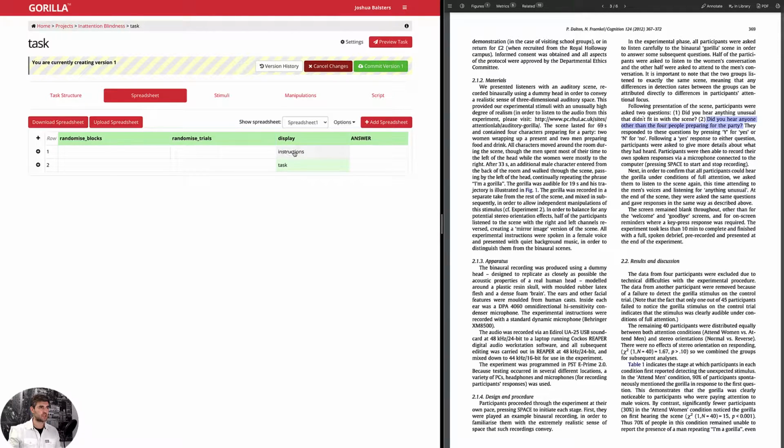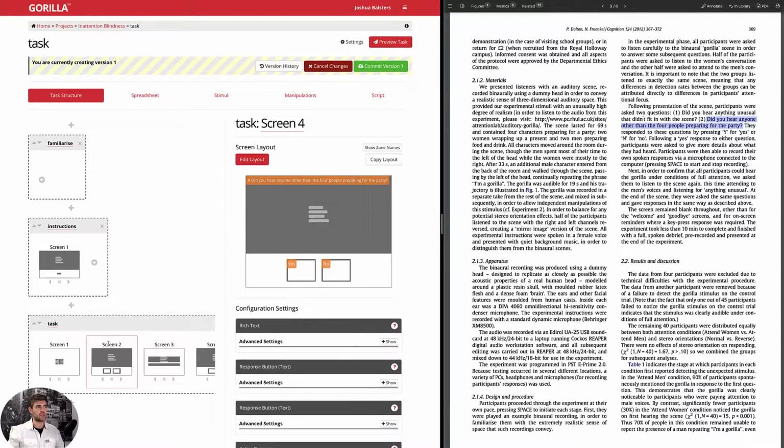Actually, what I'm going to do with this one is I'm just going to have the task, and I'm going to leave that blank. So when I preview this now, it means that I will only preview the task. And this is a great thing for debugging. I don't have to run each of these sections. I can stub things in, and I can put in things I know I'm going to need at some point when I want to make this a really fully developed experiment. But for the time being, I just want to check the key things work.